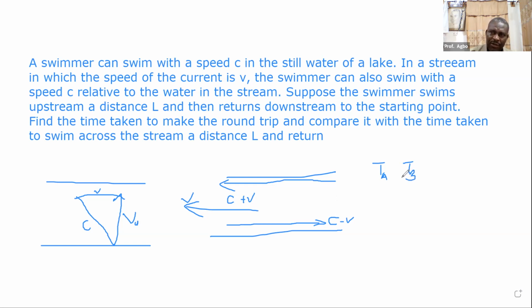Here, we begin with the swim across the river, across VA. To swim across the river is to go perpendicular to the banks, just as you have seen. This is one side of the river, just as we have drawn it here. So perpendicular to the river is this, and swimming across directly is that.